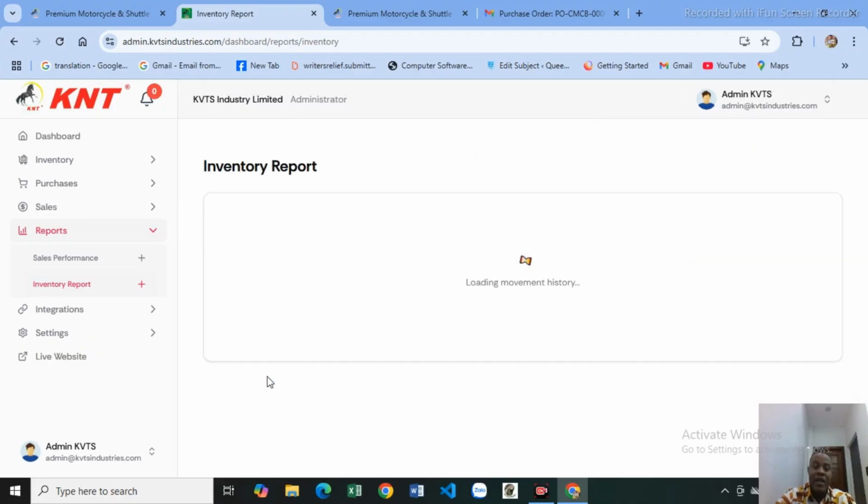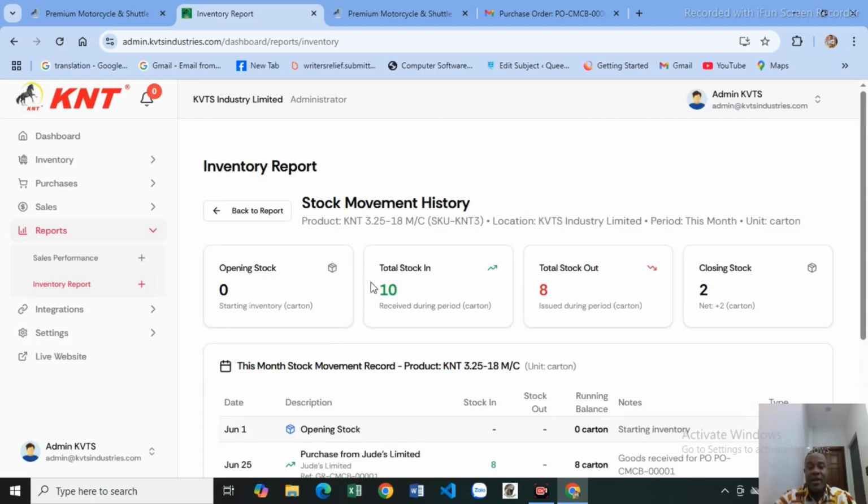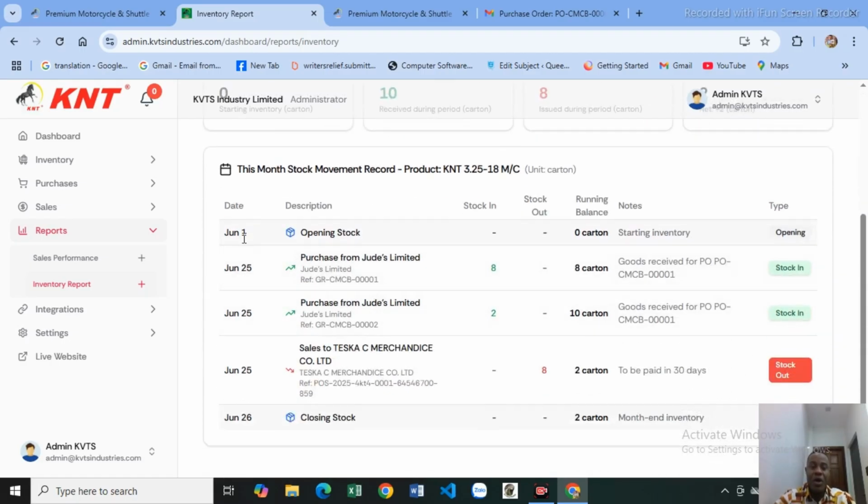So if I click on this particular item, I can see the history of the movement. This is just the opening. So June 25th, we have a purchase from this. This was stocking, then stocking again, the remaining 2 that we received.